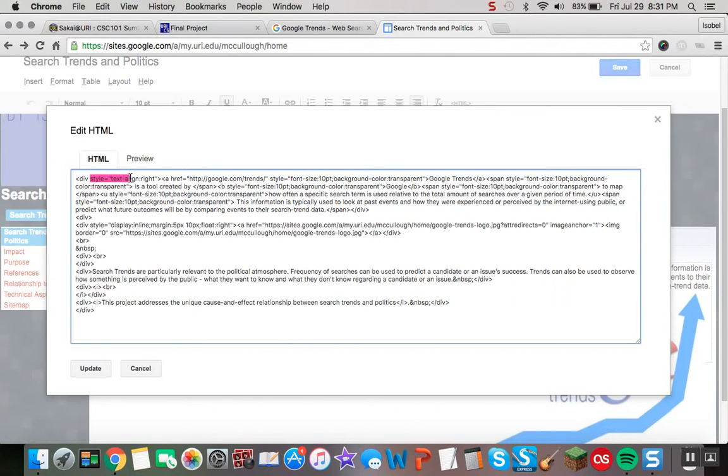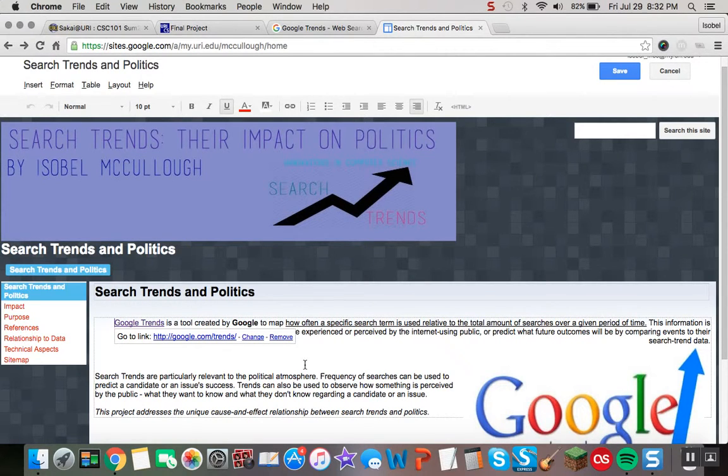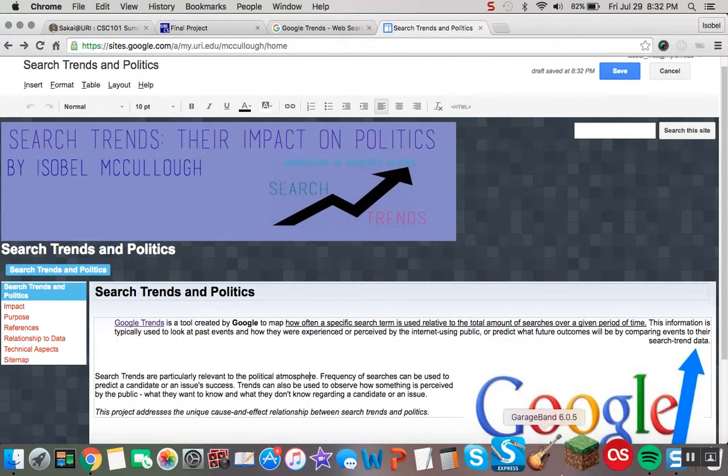And here where we see style equals and then several different elements for that, that is CSS as opposed to HTML, which would be something like div or break, like a page break like this is HTML, not CSS. And they work in different ways. CSS goes by class and by name, whereas HTML is not able to distinguish separate elements. It is simply the basis of the website itself, and the formatting to some extent, but oftentimes when you want to get into more complex formatting, CSS is the way to go.